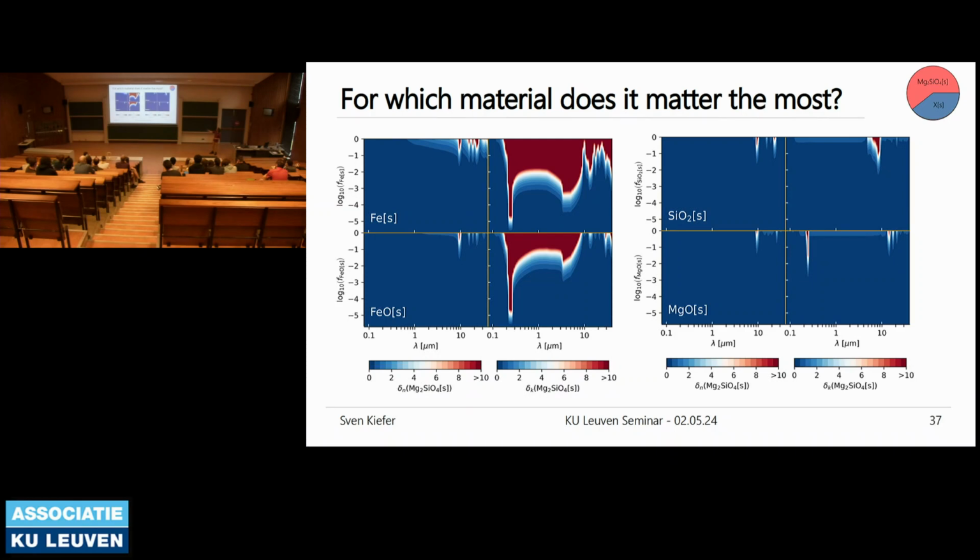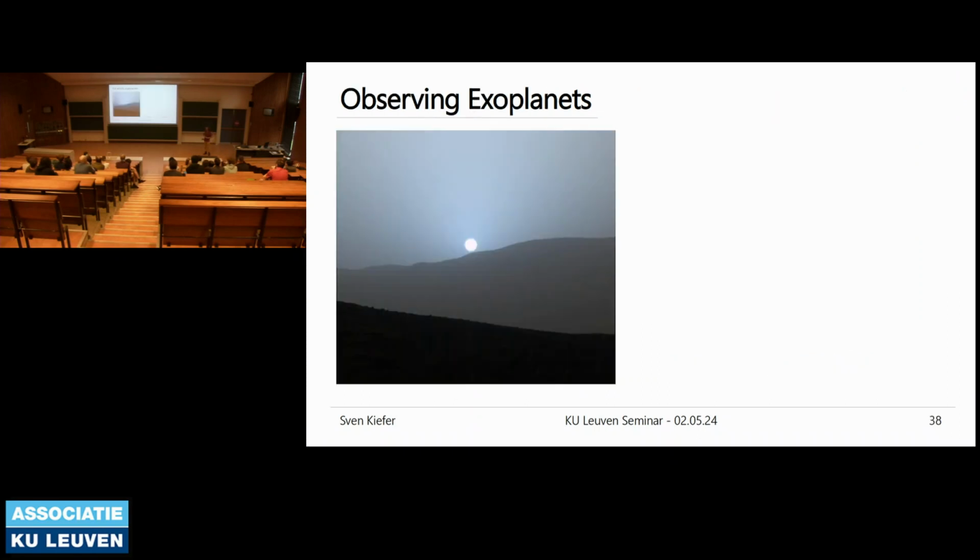Like there is some features that still poke through, but it's not as dominant as the iron inclusions. Perfect. Now that we know that, the next question becomes, what does it do to observations? And before we really dive into the full details, I want to give, again, a quick introduction.